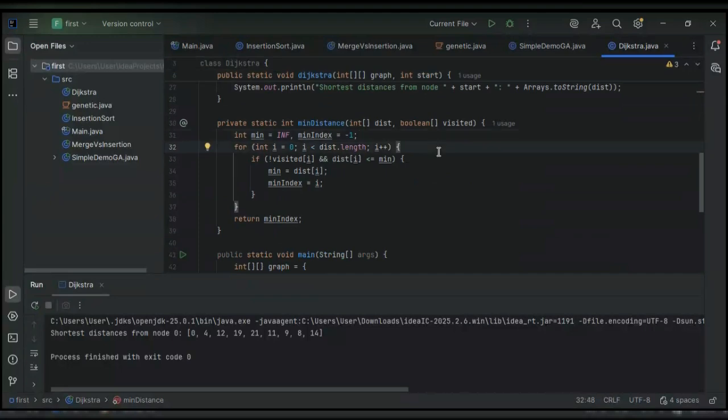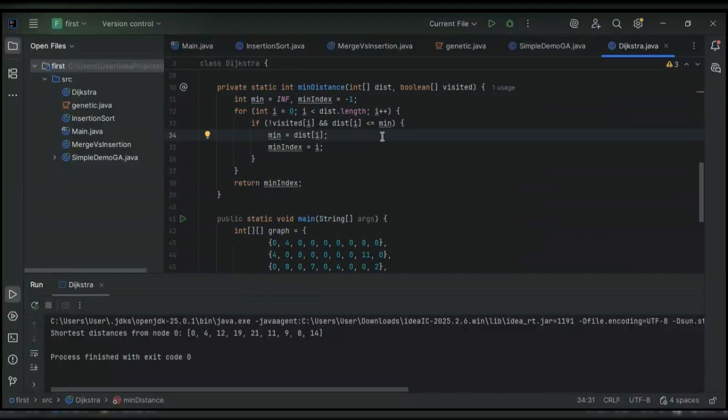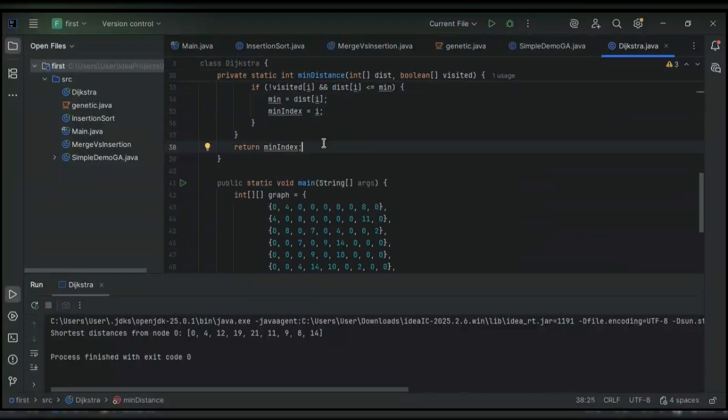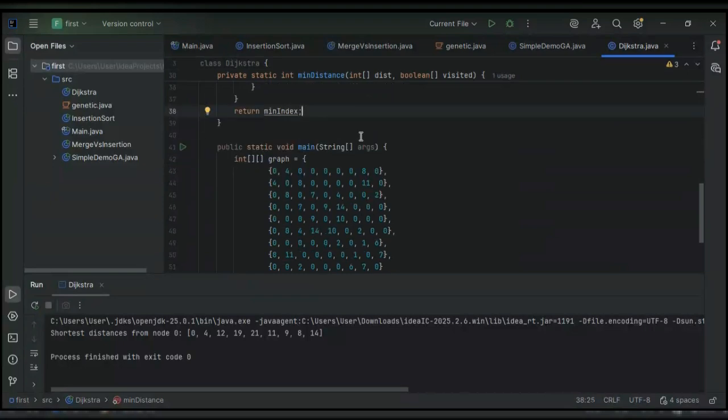If a node is not visited and the distance is smaller than or equal to the current minimum, we update min to distance[i]. Basically that's about it, and at the end we return the value. This gives the next node to process.